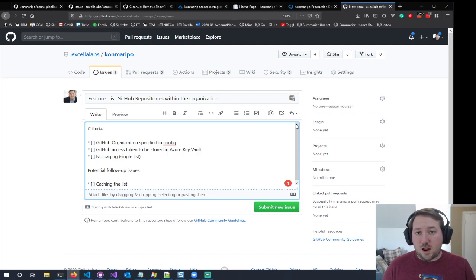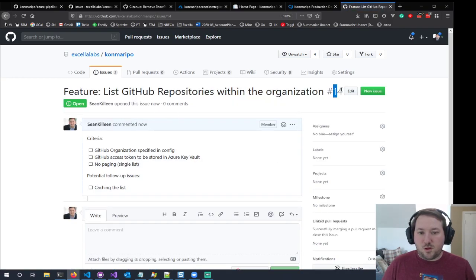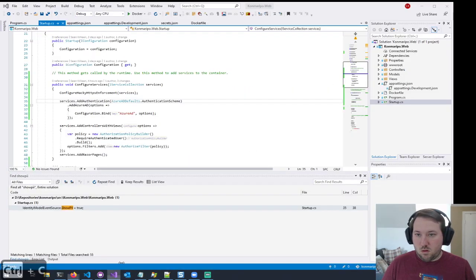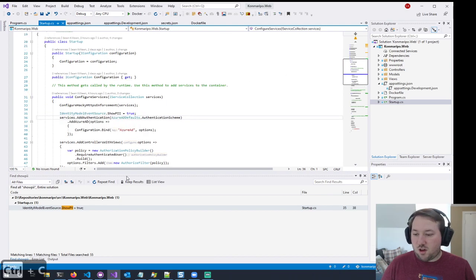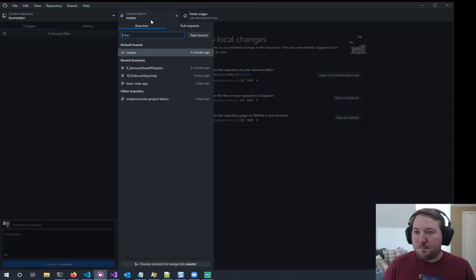We're going to store the key there. We're going to store the secret there. We're going to allow that to be fed into our application's configuration. So that'll be a fun little adventure too. I've done that a bunch of times, so hopefully that part will go pretty smoothly. Okay. With that, we'll create that issue. So this is going to be number 14. All right, and so I'll develop it locally, and then we'll get that key vault, etc. set up.